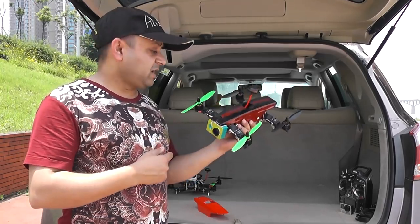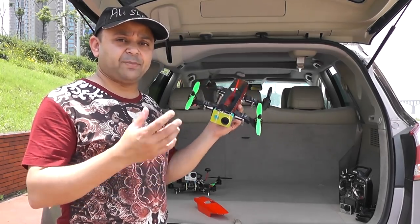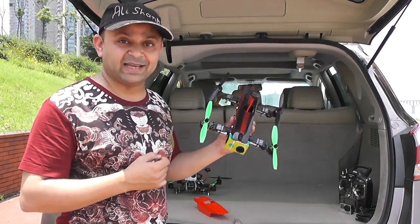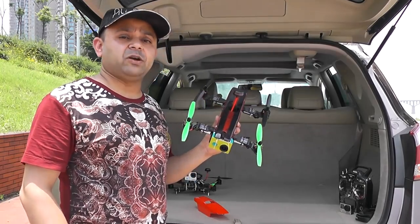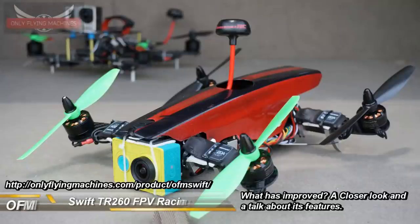The OFM Swift TR260 right here in my hands has all the great features and capabilities of the Hyper 330, and yet none of the drawbacks that quadcopter had. So let me bring the camera closer and give you a closer look at the OFM Swift TR260, and we will talk about what we have improved in this quadcopter.